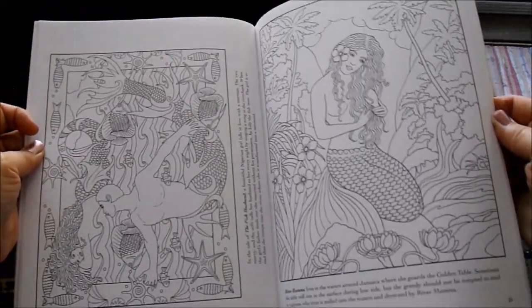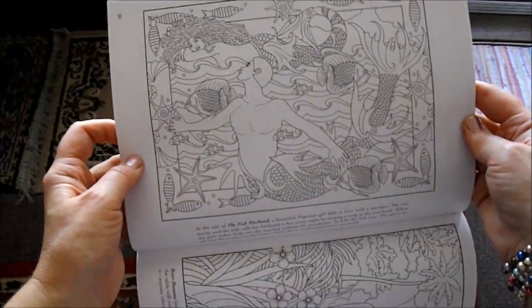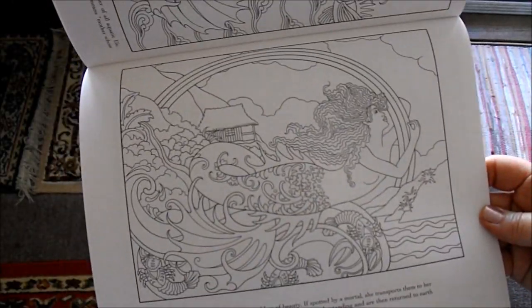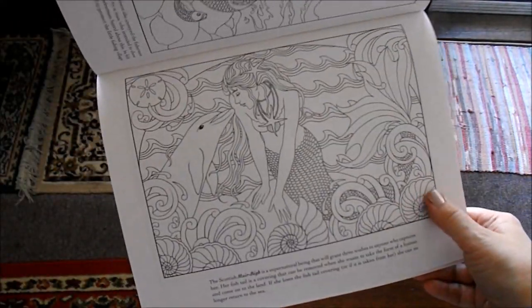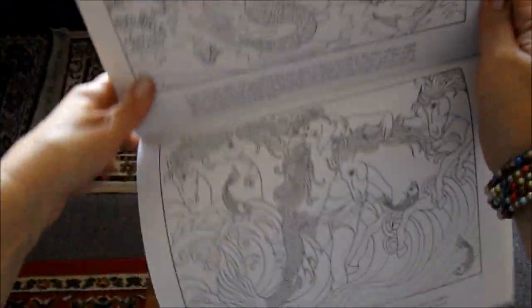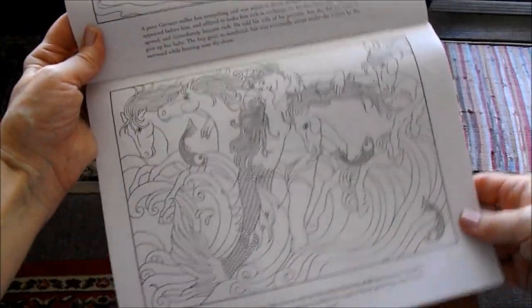Little merman there. See that one? The right way up so you can see it. Very nice pictures in here. Talking to a little dolphin. Let me just get this under the camera a bit better. There you go. It's very pretty. Very pretty.